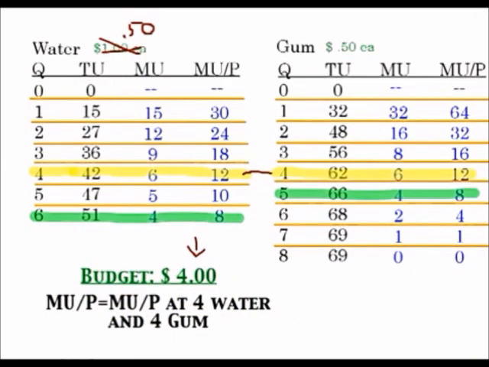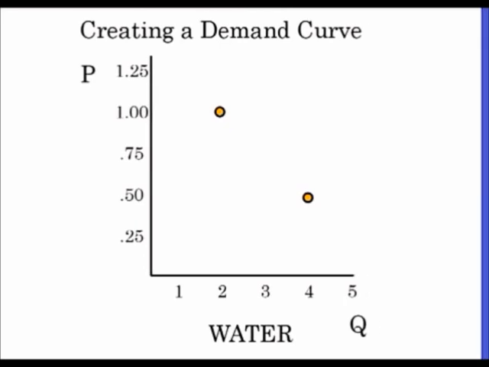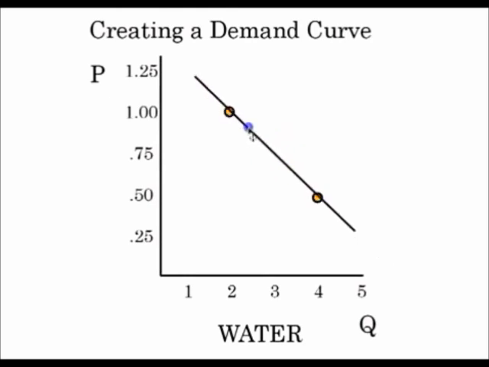So go back to the graph, and we now see that when water is 50 cents, we buy 4. Put the plot point, line it up good. We now have 2 dots. 2 dots is in fact enough to connect the dots. I want to extend the line on down to make it a full-blown demand curve. I don't need to touch the axis, that's sufficient.